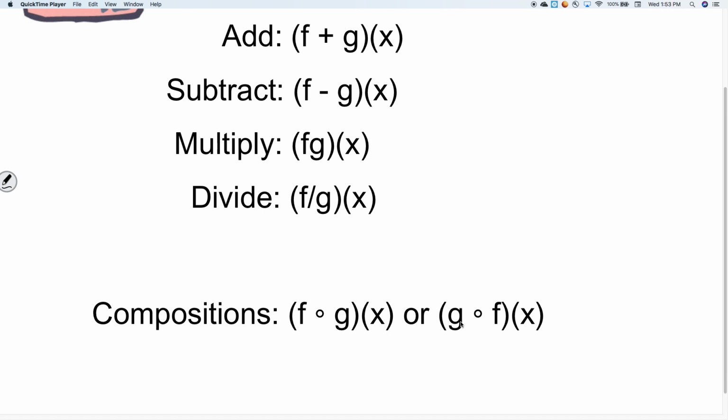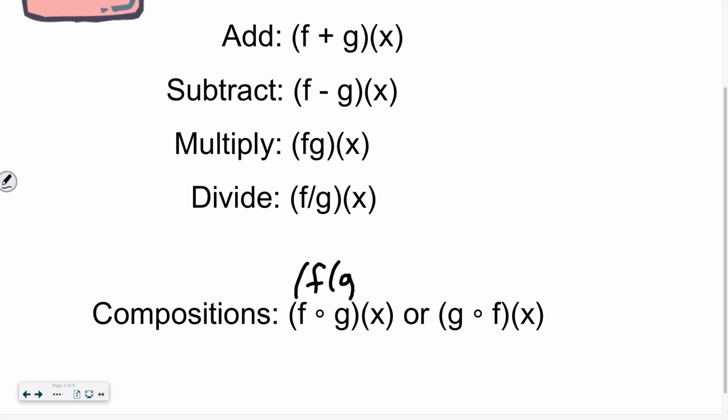We also introduced in polynomials another, we called it a function operation. It's not one of the basic operations like add, subtract, multiply, and divide. It's just a combination of functions, and that was called the composition. Did we use the notation with the circle or the parentheses? Remember? Okay, so you're going to see it both ways. Now I think the book uses this open dot that looks like an O sort of. We saw it like this in chapter 4, right?